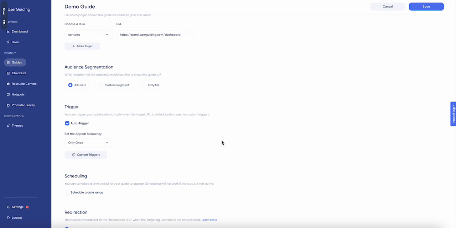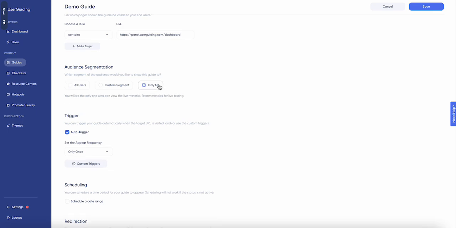I have just shown you the audience segmentation part, but again, by default, the audience segmentation will be set for all users. You can set it to only me, where we will just look for a UserGuiding Chrome extension installed on your Chrome browser. If there is, we will show it only to those users.